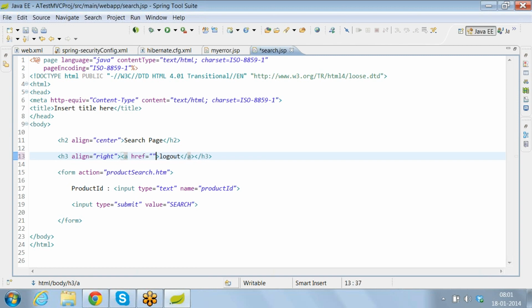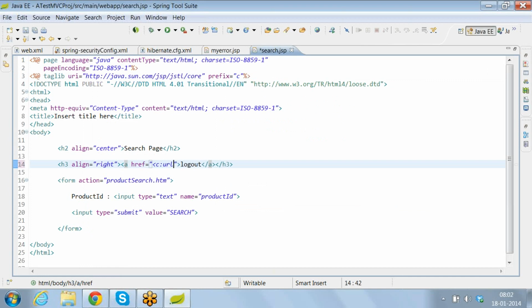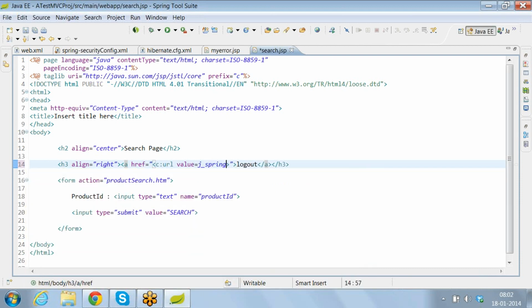Let me use these JSTL tags here: c:url value equal to j_spring_security_logout. That's it.